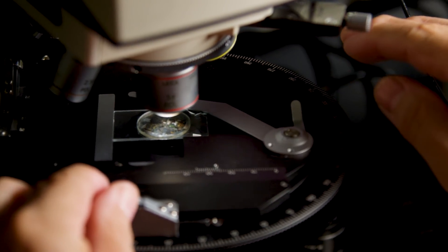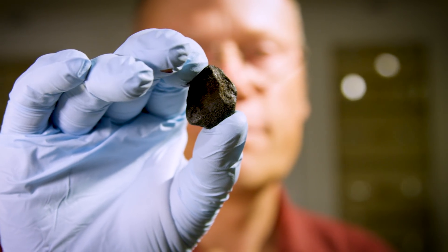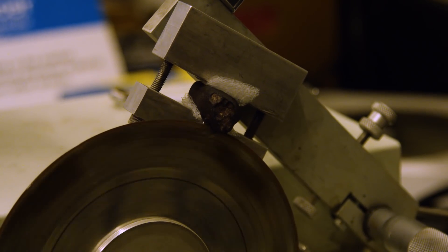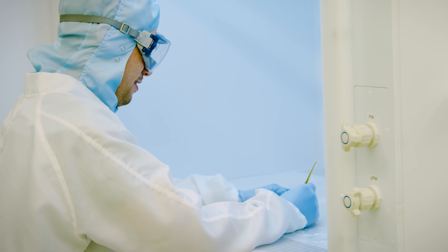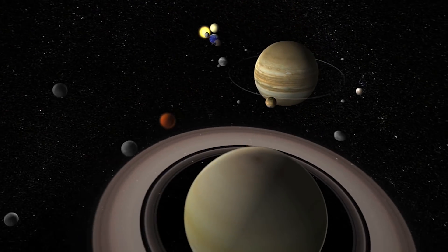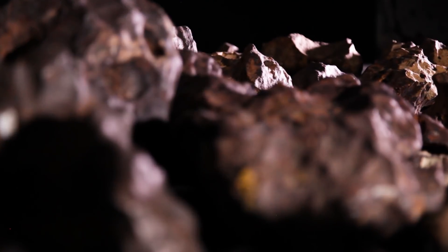The stone turned out to be really amazing. When we looked inside, it had structures I hadn't seen before — it has a crushed texture to it, and it has the chemistry of a chondrite. So now we're starting to do the scientific work. We look at these meteorites, their characteristics, their chemistry, their isotopes, and their structures, trying to piece it all together to unravel the early solar system stories. When we look at our current solar system — why does it have the rocky planets near the sun, the asteroid belt, and then the gas giants? How unique are we? We're always hoping for the next thing to fall — the next thing that's different and unusual.